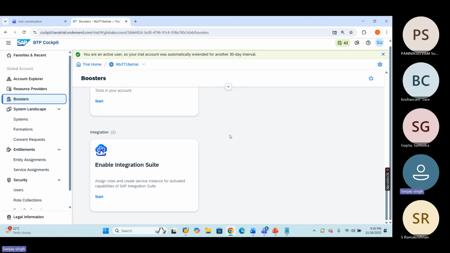Whenever you create a BTP trial account, by default, Business Application Studio is automatically created for you, because it's a tool where we create the Fiori applications for the requirements. But let us say you have a scenario where you're working with third-party systems of SAP. For example, I'm trying to create an inbox system for a purchase order or any business that I have, through the integration suite with my third-party systems.